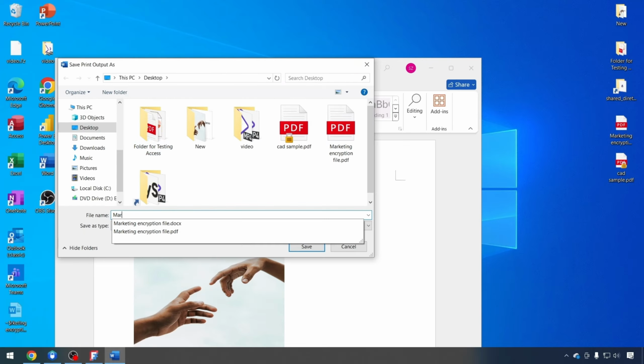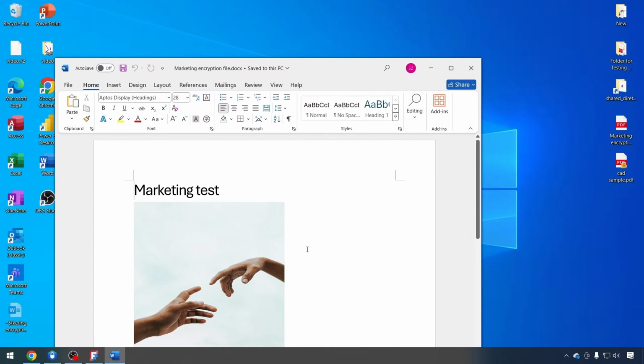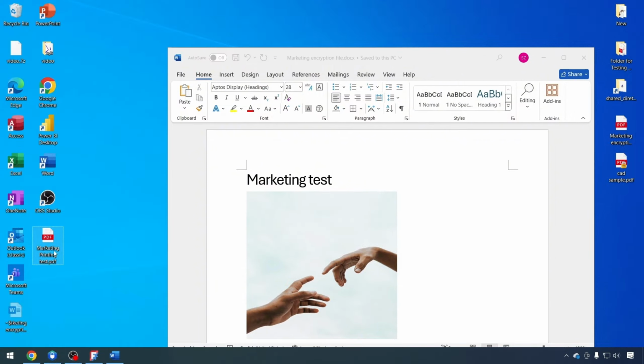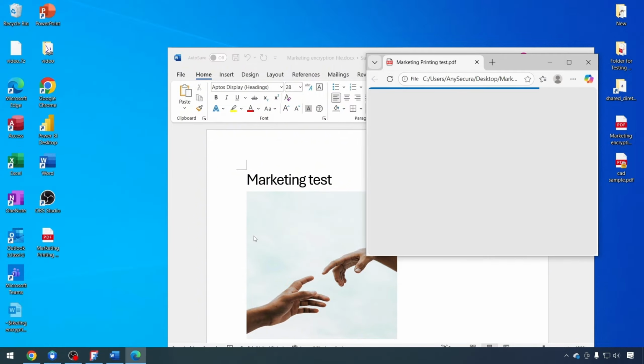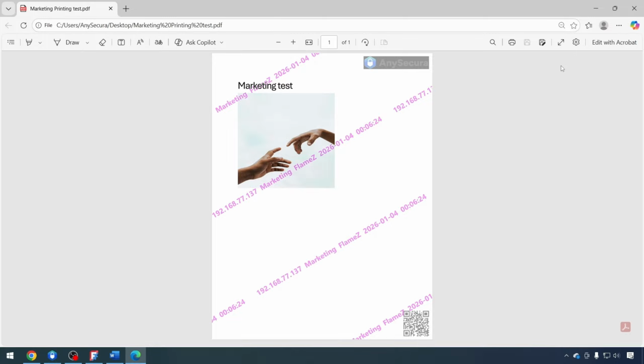With the policies in place, we can now test the printing behavior. A document is opened in Word under the marketing department and sent to print. The original document contains no watermark, while the printed output clearly displays the configured watermark.